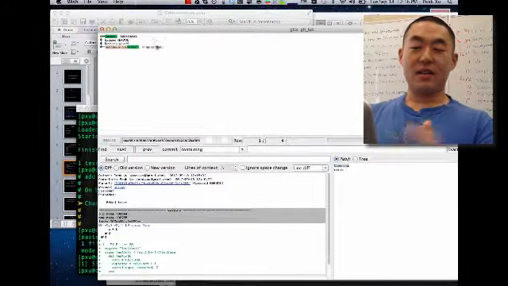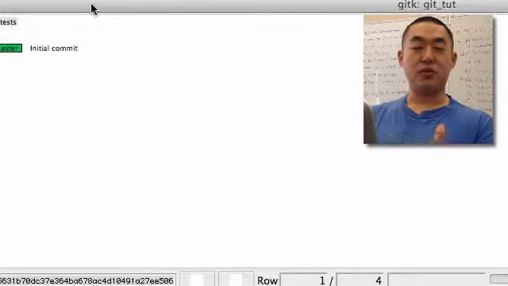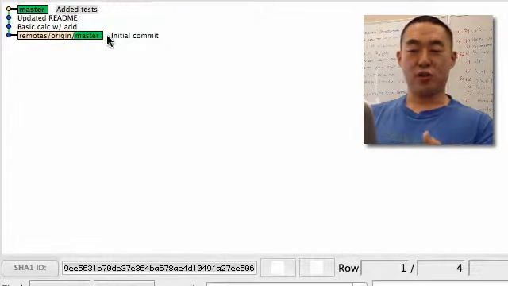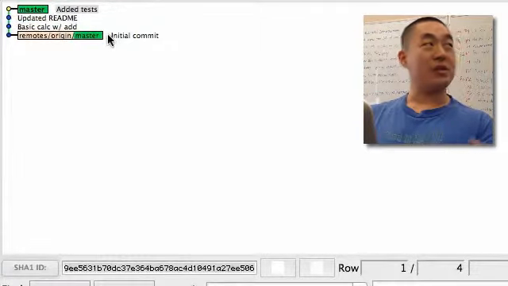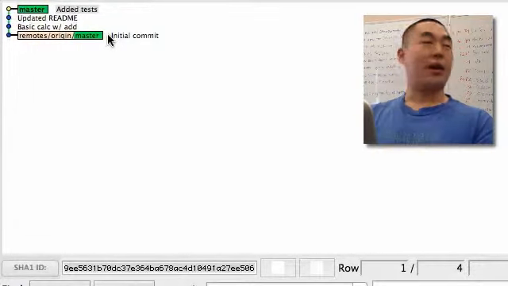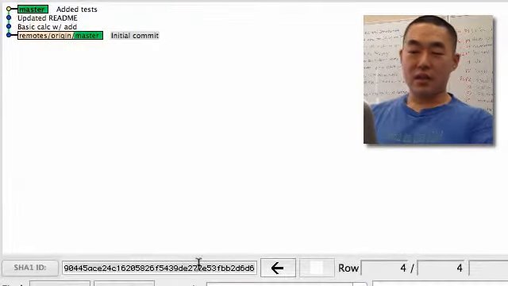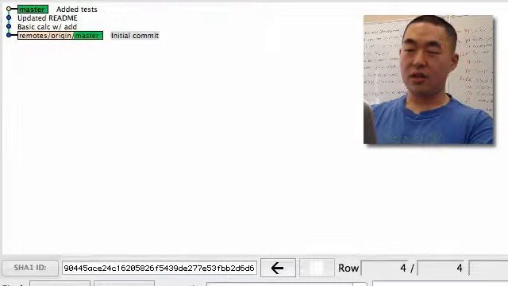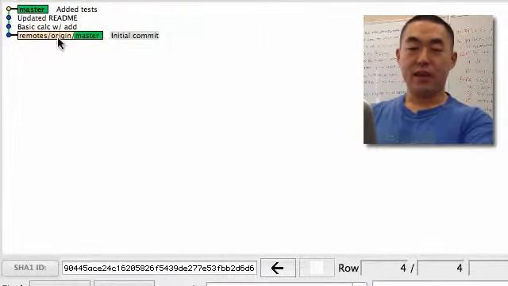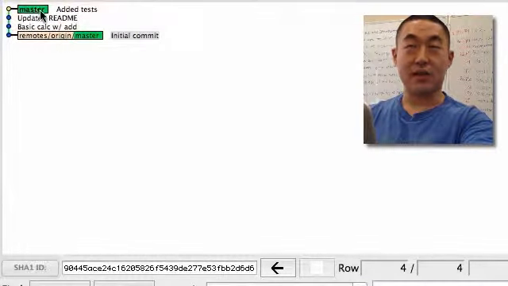So here, gitk happens to be essentially a visual repository browser. With that, you can see where we've been so far. The --all option that I typed would display everything, which means all branches, tags, etc. Right now it's not that useful, but we'll see later on. You can see here's the initial commit, what I actually pulled from GitHub itself. And you can see there are two: remotes origin master, and then this is master.